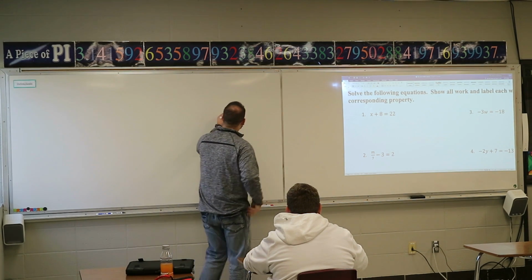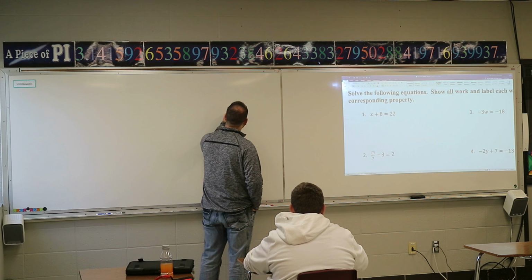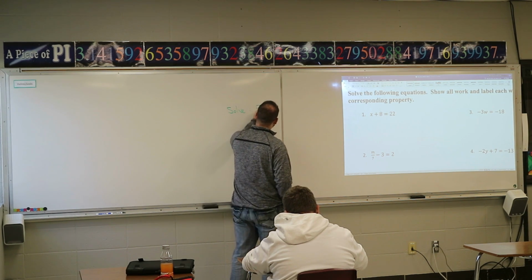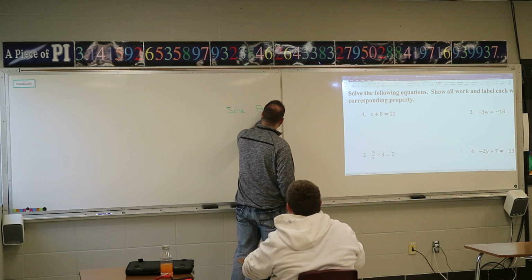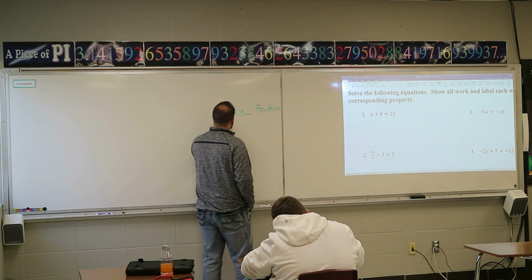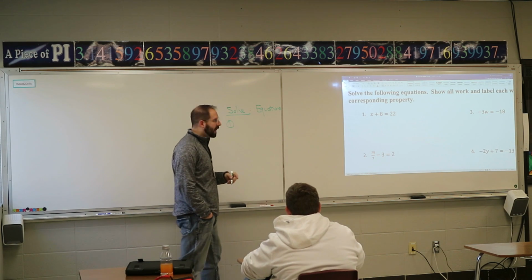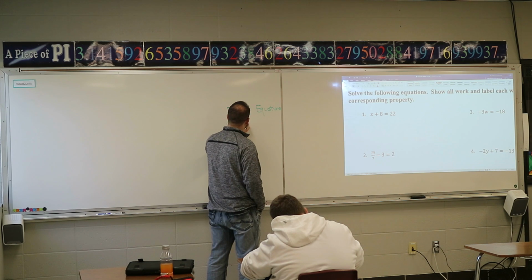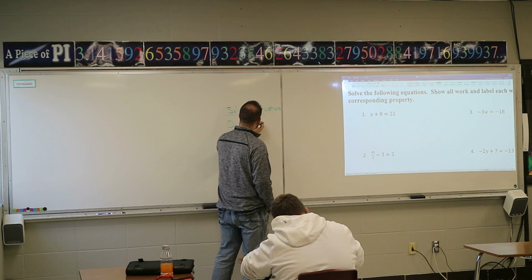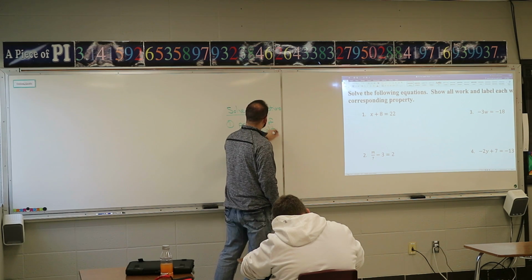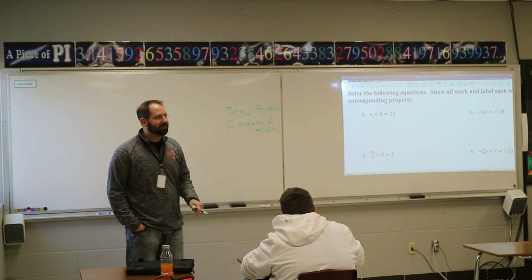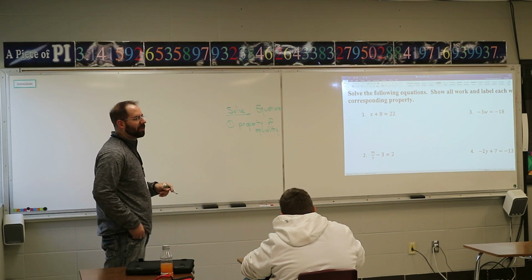If you didn't remember that step process we did the other day, so when you solve an equation, so we're solving equations. Notice I said solve, not simplify. So we're going to solve equations. The 4-step process we have, number 1, is that you're going to do a property of equality first. This one is the easiest one to figure out. It's because most people, when they first look at a problem, they're like, oh, I need to add. You just said the property name. I need to add. It's add property of equality.